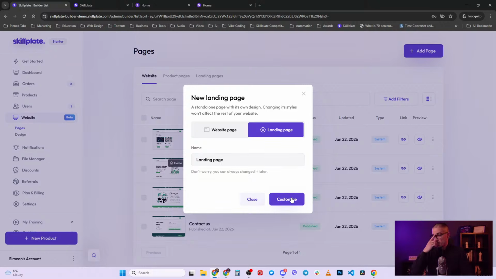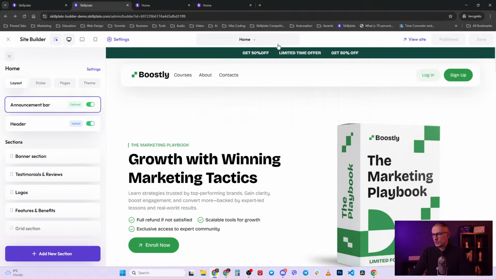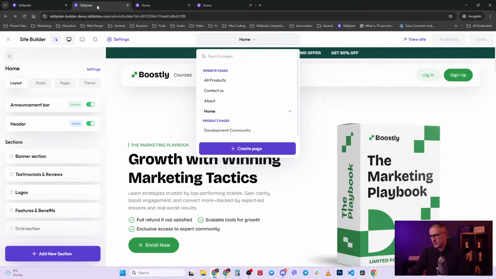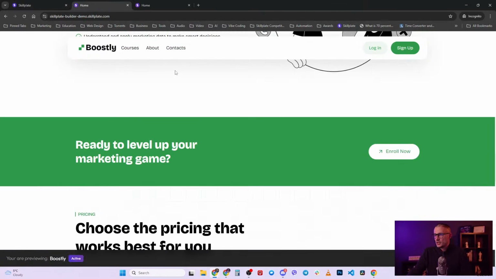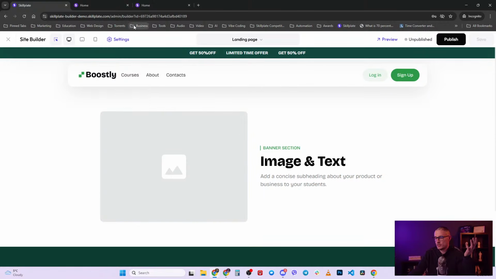Click customize, and it's going to open the landing page within the website builder. So it doesn't matter if I create it from the builder list or from within here. This is the landing page. By default, it also takes all the styles, common sections, and so on that I've created for my website.